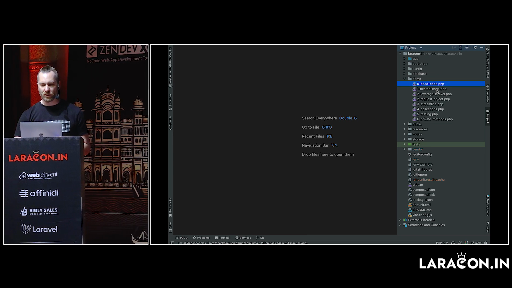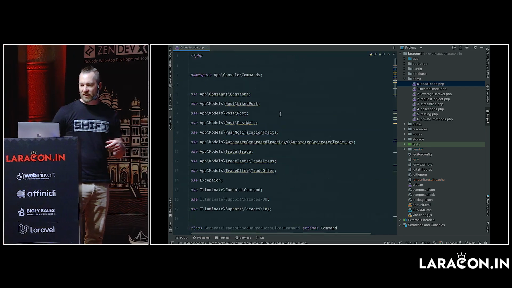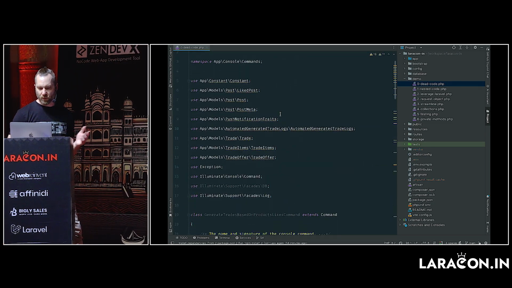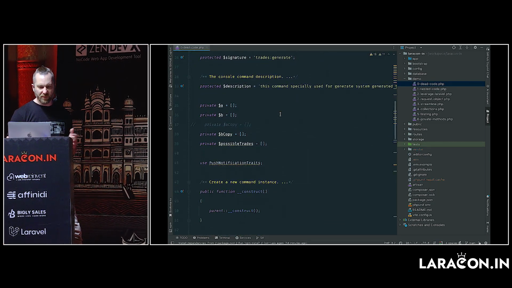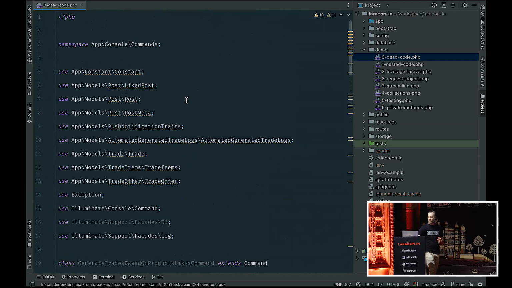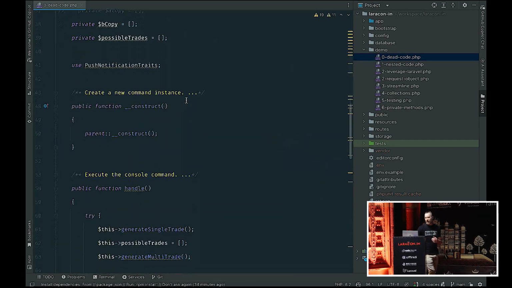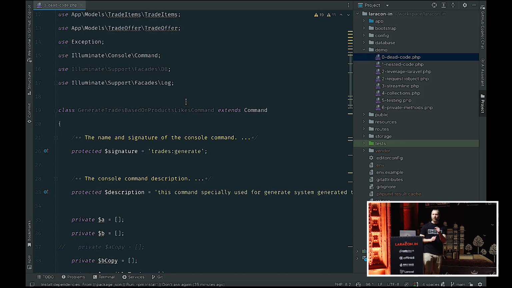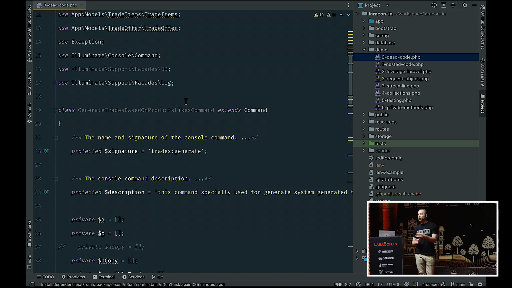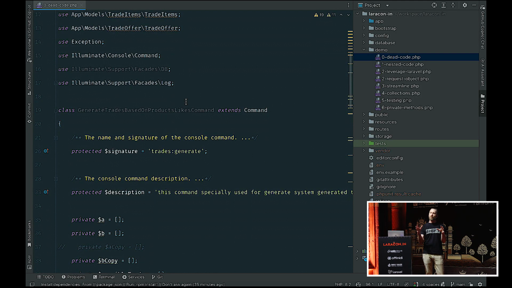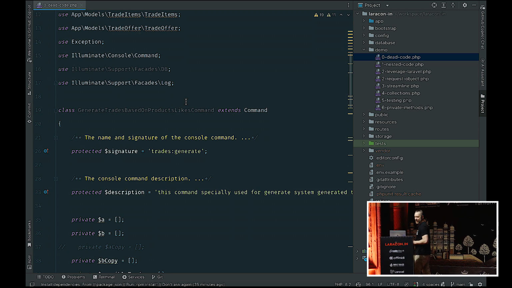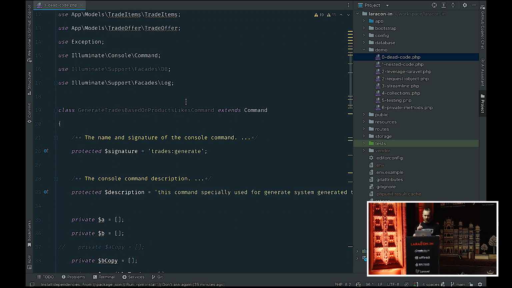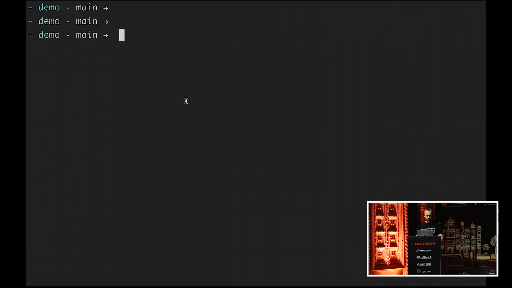So let's just go into this code sample here. We have this class. It's a command within Laravel, pretty straightforward. But before I even begin to look at what this class does, I want to, again, give it this first pass. So the first thing I want to do is normalize the code. And to normalize the code, I want to use a code style. If you don't have your own code style, and since we're talking at a Laracon, I'm going to assume Laravel. So the first thing I'm going to do here is run Pint.